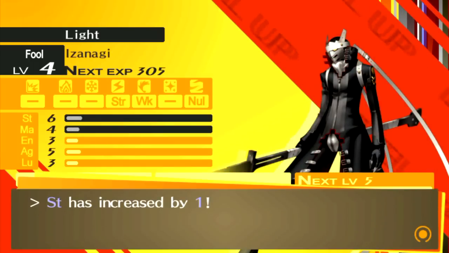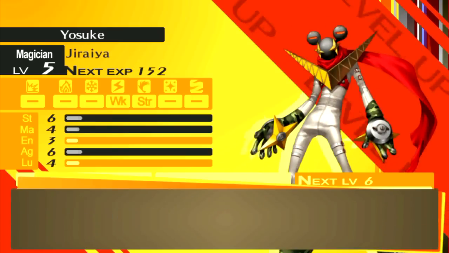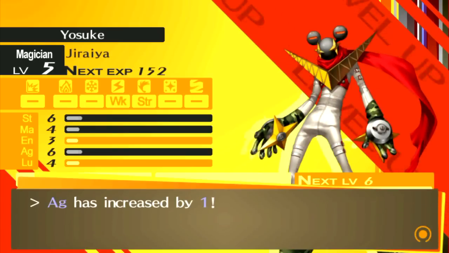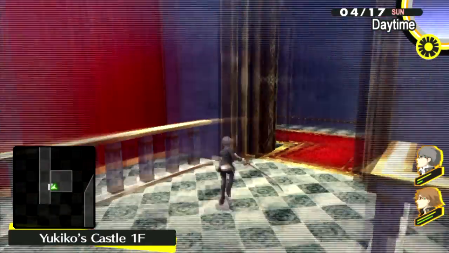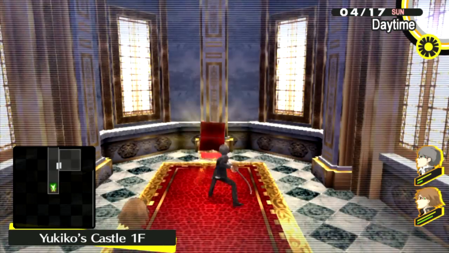We're getting pretty good experience for this, too. I would like to get that Tarukaja on Izanagi, though. That will increase one party member's attack, and as I was saying earlier, those types of spells are actually really important. What does this have for us?